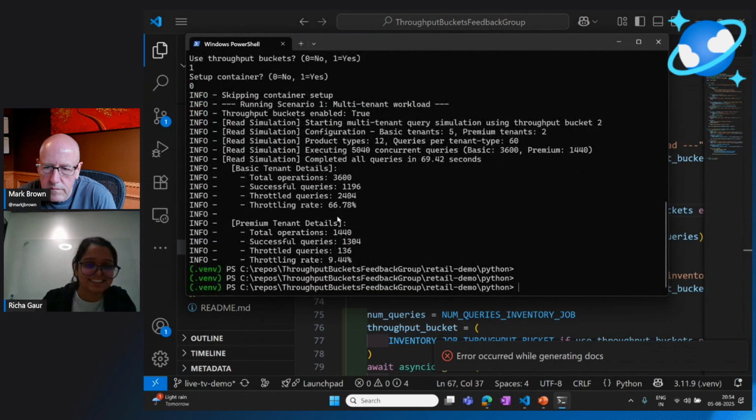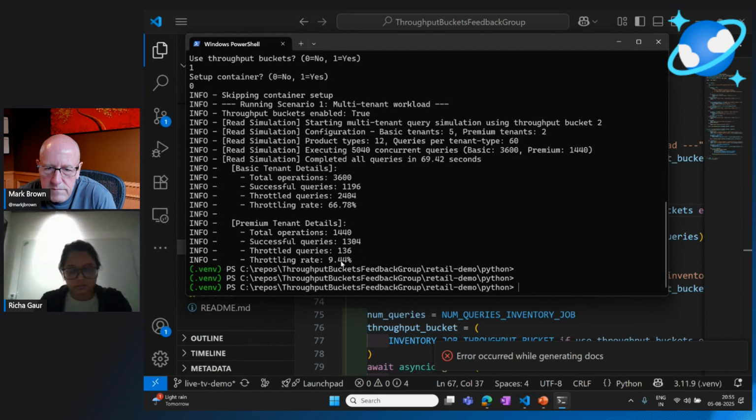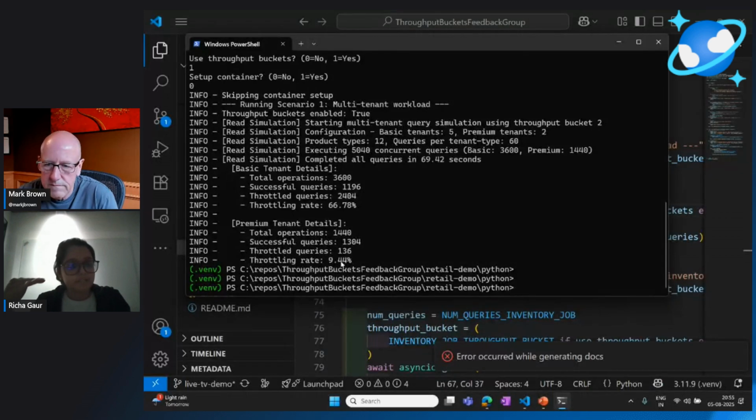It's done. As you can see, the basic tenant throttling has increased significantly, while premium tenant performance has improved drastically. From 27%, it has come down to 9.44%. This is because the basic tenant's RU utilization has been capped to 40%, so it is not able to go ahead and consume all the available RUs.